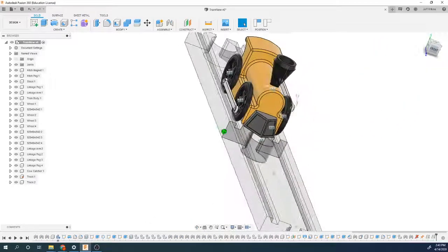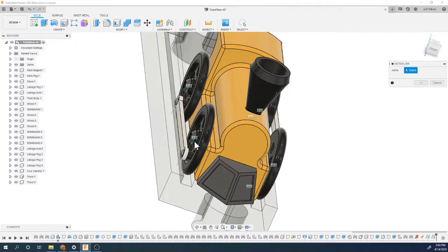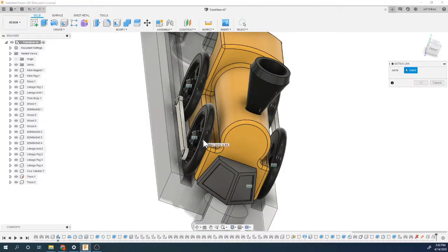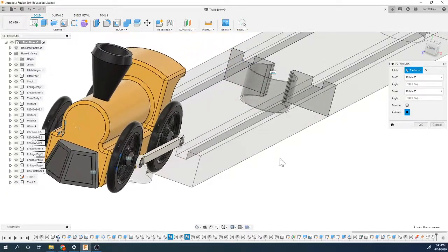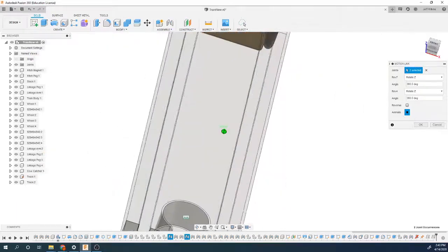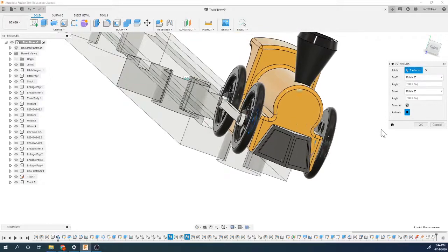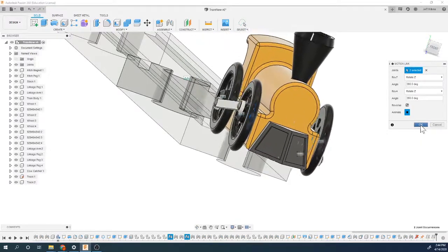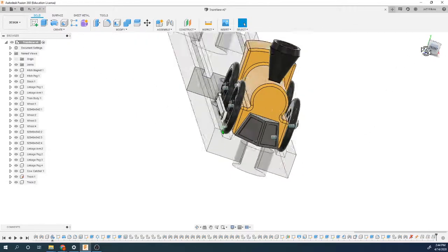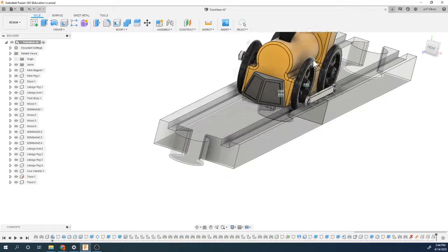Now let's do another link, a motion link between this wheel rotation and this wheel rotation over here. Okay, so now the other is going in reverse, so we want to reverse that. There we go. That's looking pretty good right there. So now when I move this back, see it alternates. It goes forward. Back. And forward.